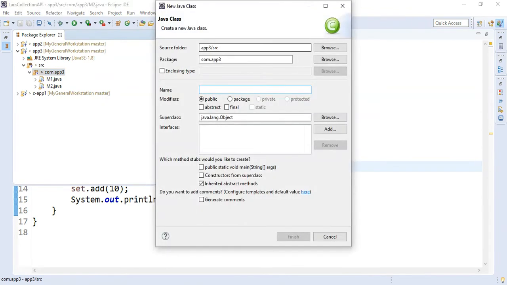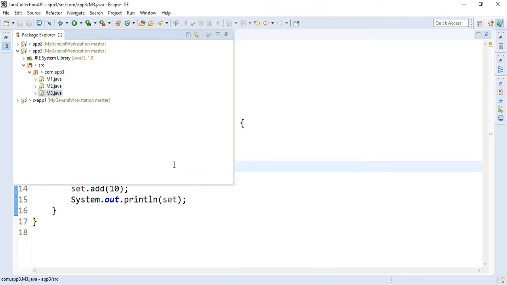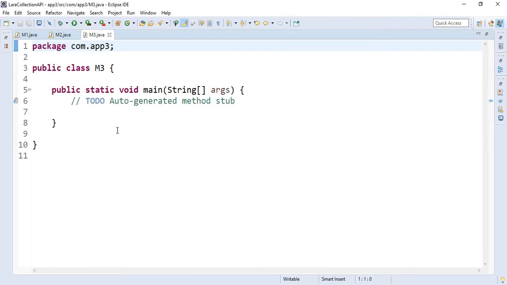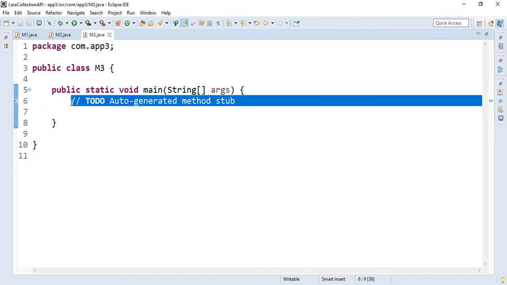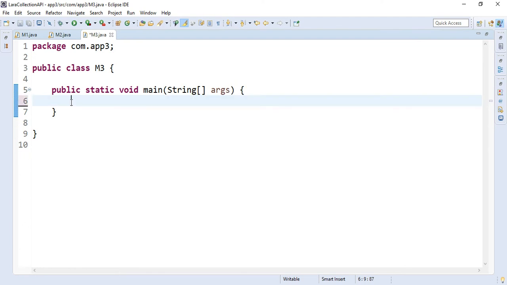The name of the class I'm giving M3, and here select this checkbox to include the public static void main in this program. Now we can get rid of this auto generated comment.